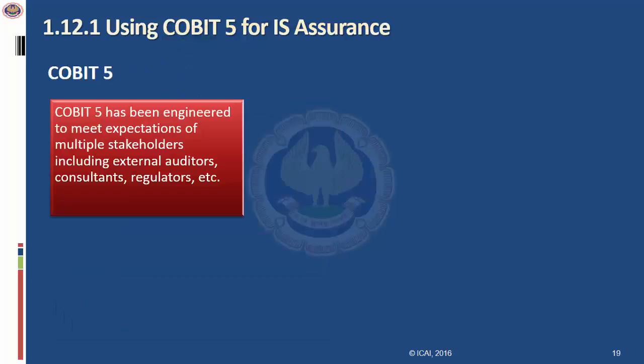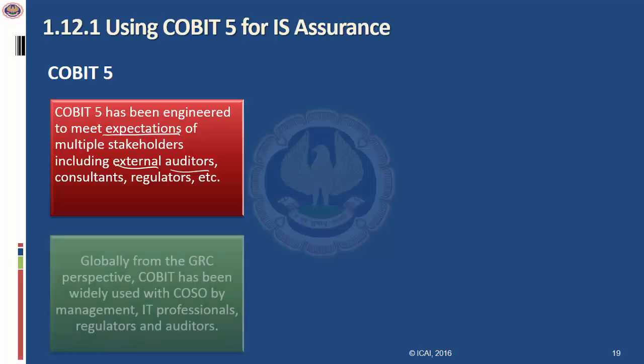There are some principles pertaining to COBIT. You should know that COBIT has been designed to meet the requirements of multiple stakeholders, including the auditors, consultants, and regulators. So the same documents, the same management practices can be used by the auditors, the consultants or the regulators from different perspectives depending on the need.